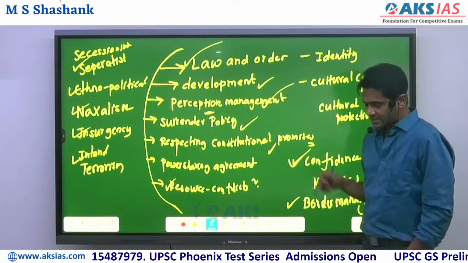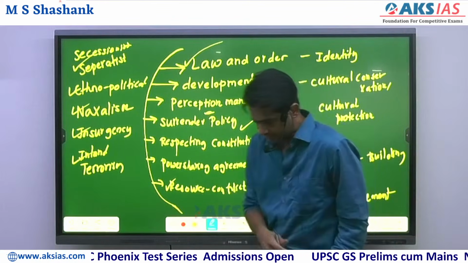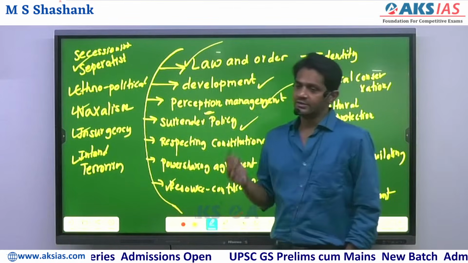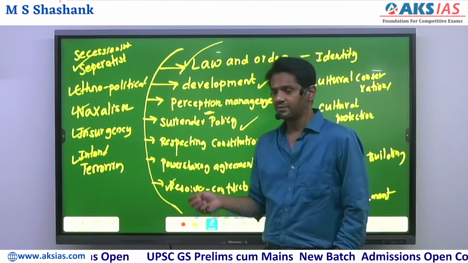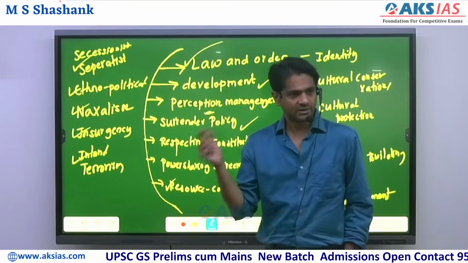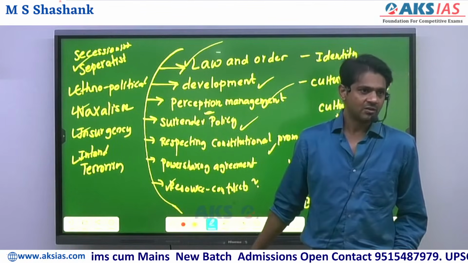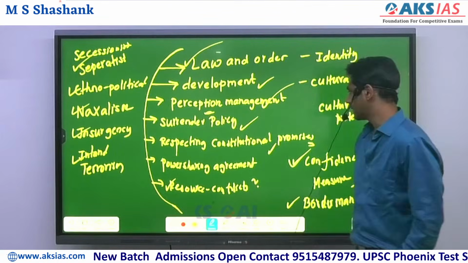Then you respect the constitutional promises. That is very, very important. Most of the time, what these people don't like is, we made many promises at the time of independence. We said we are giving you the fifth schedule, the sixth schedule, or we come with special constitutional arrangements, but often they are implemented only on paper. In reality, they are not implemented. The constitutional promises are broken, so they should be taken care of.